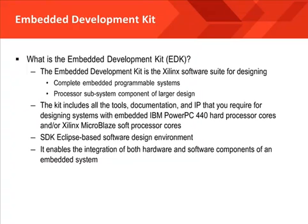It also provides a software construction environment called SDK for Software Developers Kit. That is an Eclipse-based software design environment. This uses the GNU Cross Compiler, which is the industry standard, and drivers for each of the peripherals included within EDK are, of course, provided. The tool set includes a software debugger to enable software testing on hardware and a model generator to support hardware simulation in a standard HDL flow as well.